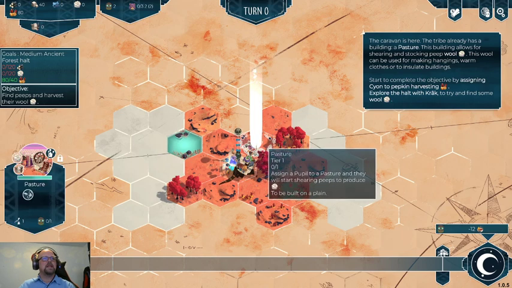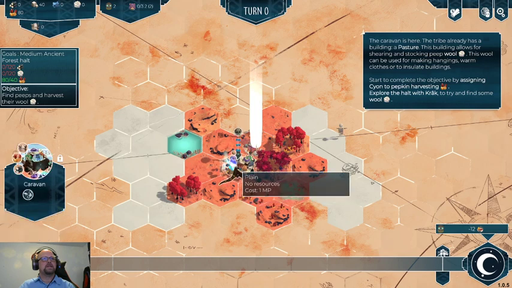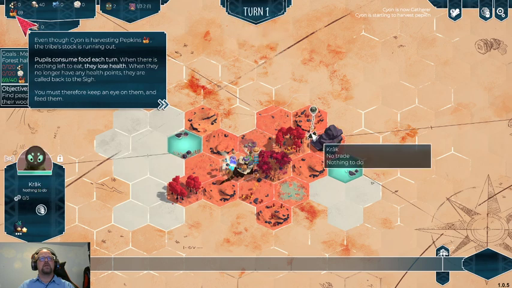We know that Craig is hidden back here somewhere. Come on, Craig. There we go. Nothing to do. That is a big fat lie. We'll give him plenty to do here. And Scion is here and is going to gather some food. Alright, Craig, we know is that. He's going to discover the wool down here.